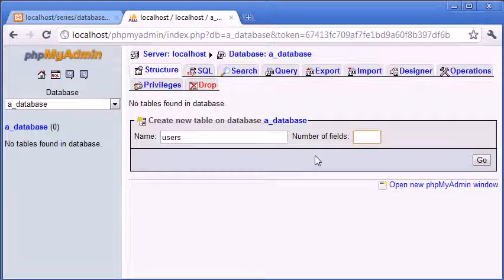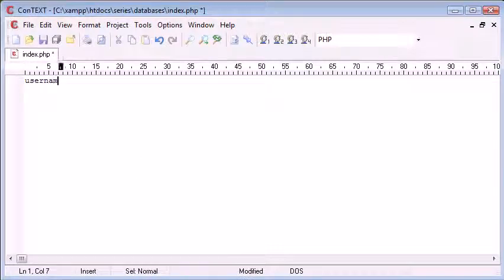Now, number of fields is the number of columns that we have listed. So let's go back here. Remember before we had username, password, first name, etc. So before we create a table, we need to think about how many columns or fields, if you like, that we might need.